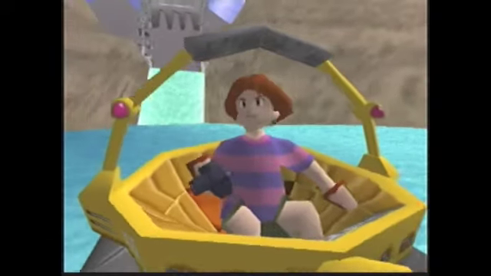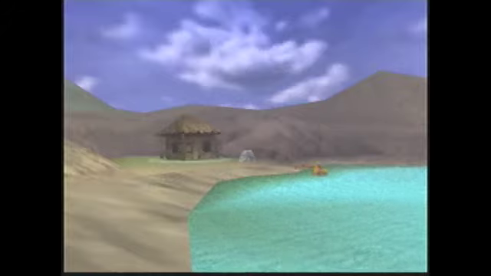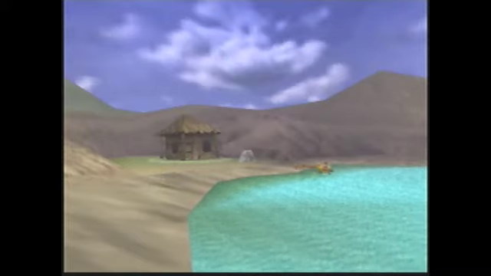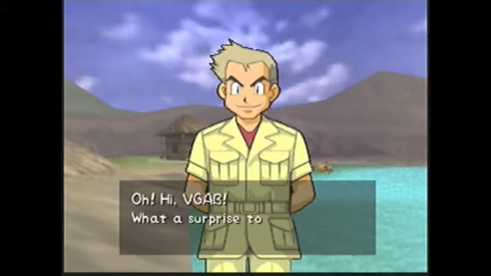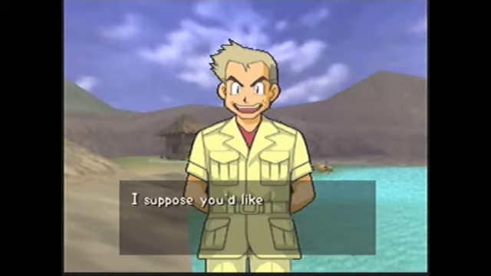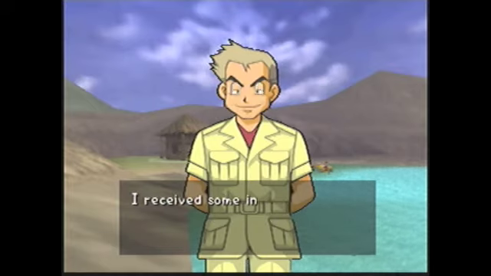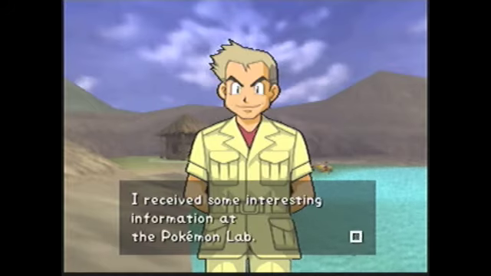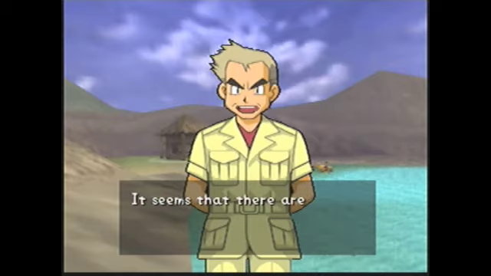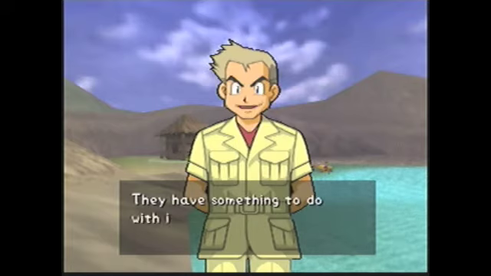Where are we? Oh, hi, VGAB. What a surprise to see you here. You see, it's cool threads, Professor. I suppose you'd like to know why I am here. Ah, well, I've received some interesting information at the Pokémon Lab. It seems that there are 6 Pokémon signs hidden on this island. Look how serious he looked when he said that.